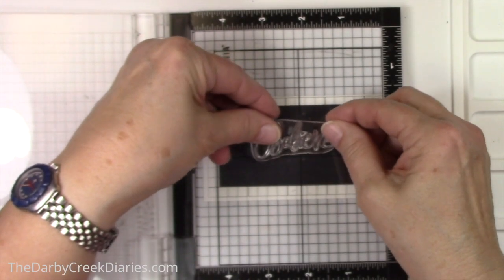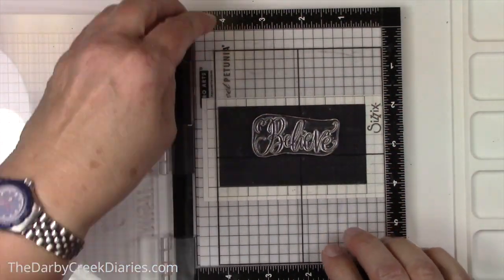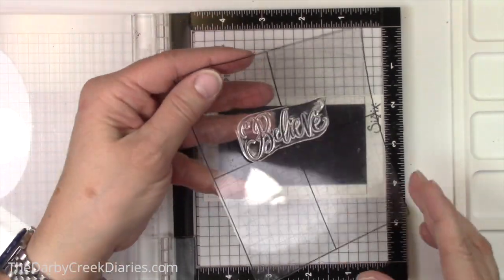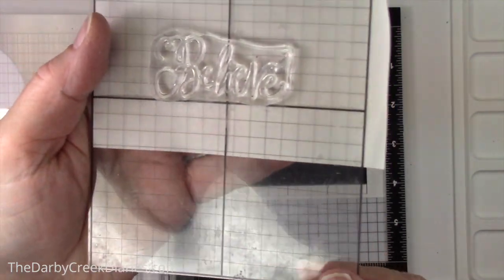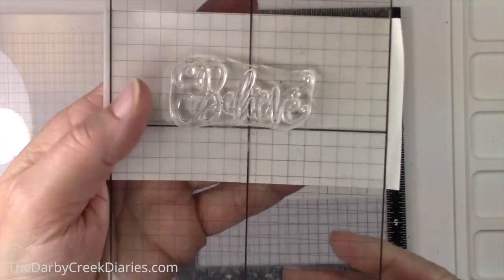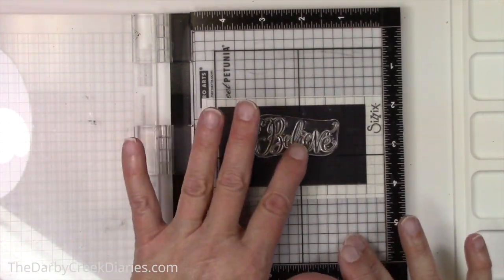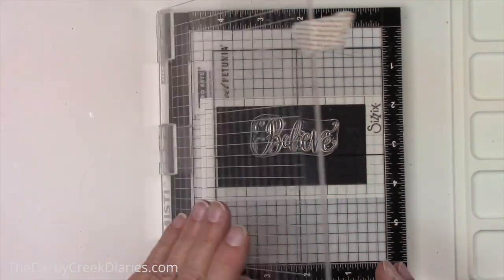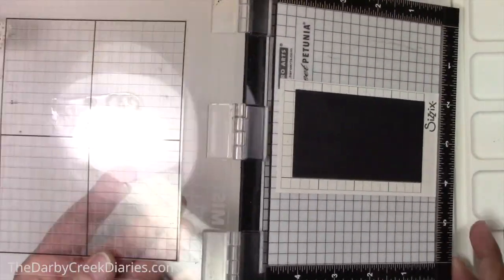So you can just line this up on the plastic, set it down, and you'll be able to pick the stamp up and it'll stay in just the right spot. Then you pull that off because there's no way to see the grid if you've got paper below. It just makes this a game changer for me.